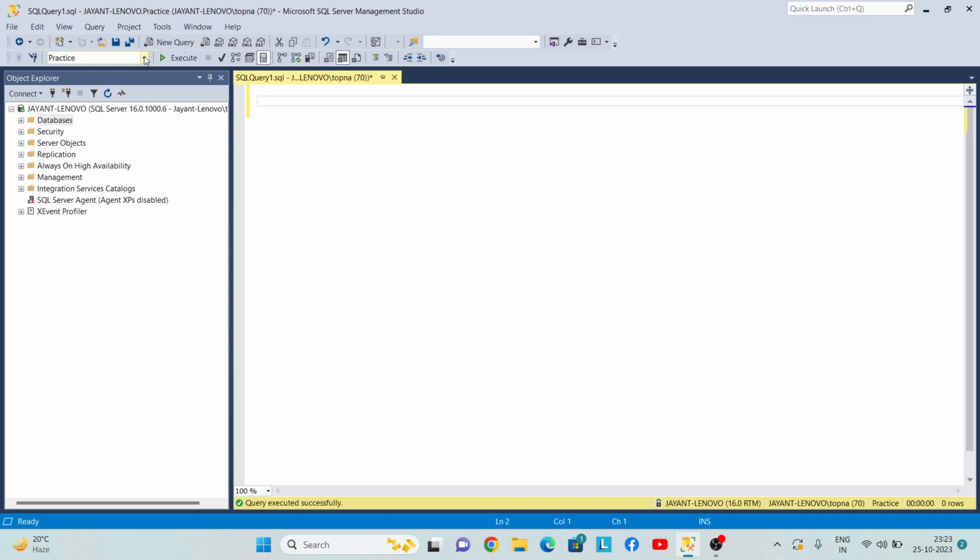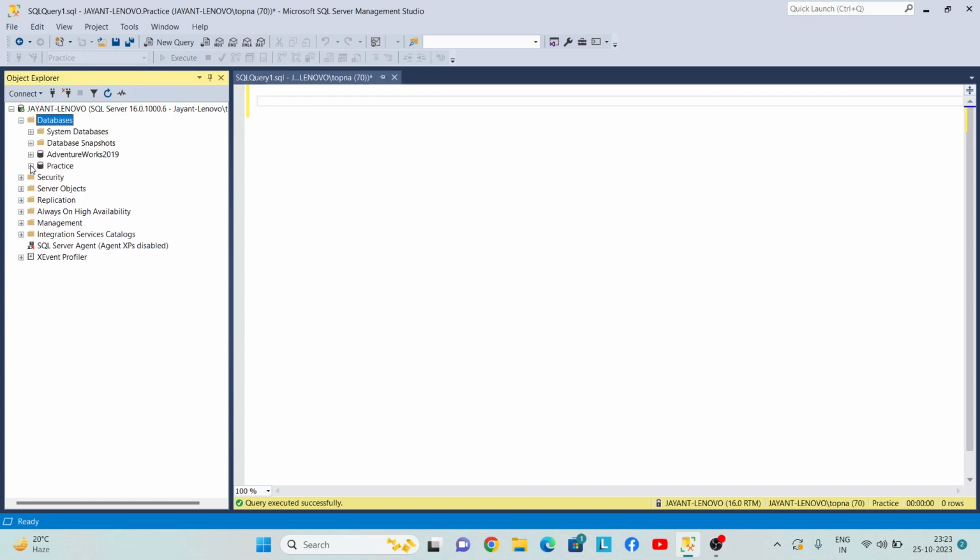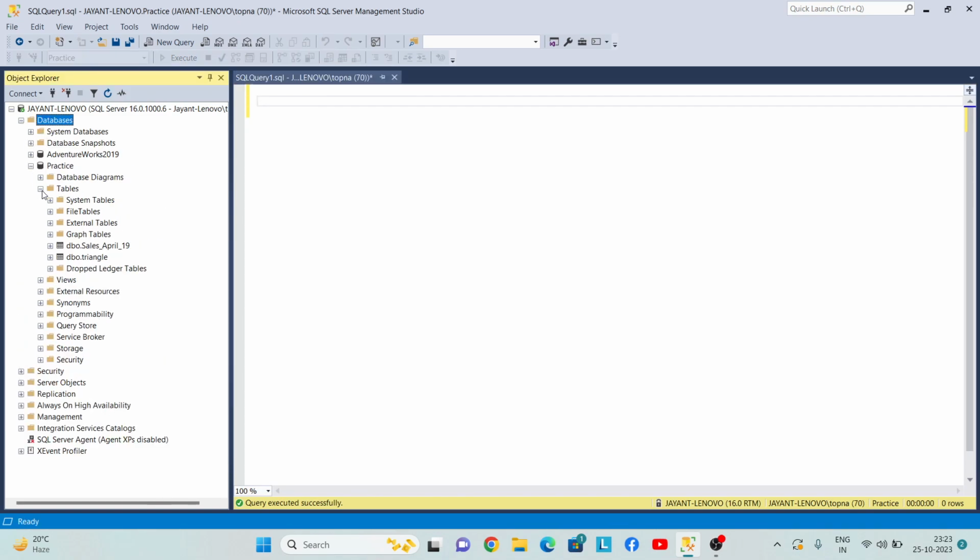First of all, here I have selected a practice database. So the table that I will create will be in this particular database, right? If I expand this database and the tables in practice, you can see that as of now, we are not having any table by the name test, but now I will be creating a table by the name test, and then we will see how it appears here and how we can insert the values in that particular table, right?